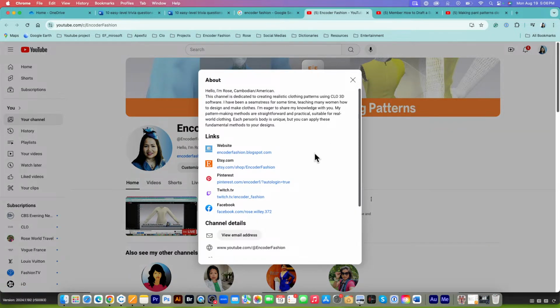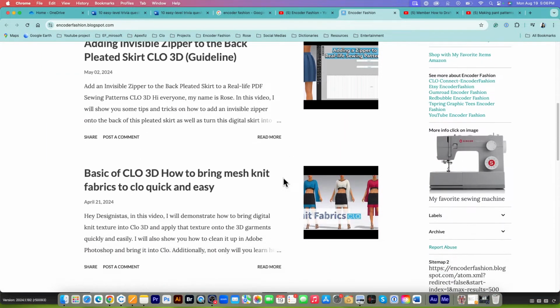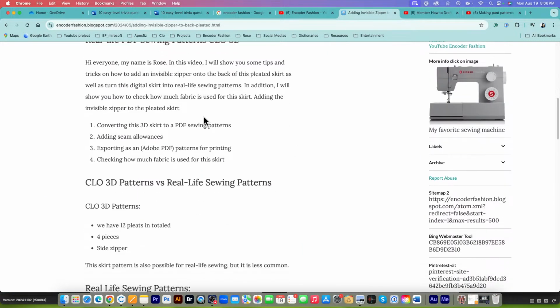If I click on those 4 more links right here, I have Etsy as well as my Blogspot website, which guys is super useful because I dedicate my time to creating not only patterns but also writing them in detail, step by step, in blog posts so you can follow along or use that data while watching the video. So it's super cool. Let's say I'm going to click on that Blogspot right now, and here we get to my Blogspot website, and right here you can click on read more, and it gives you the exact numbers.